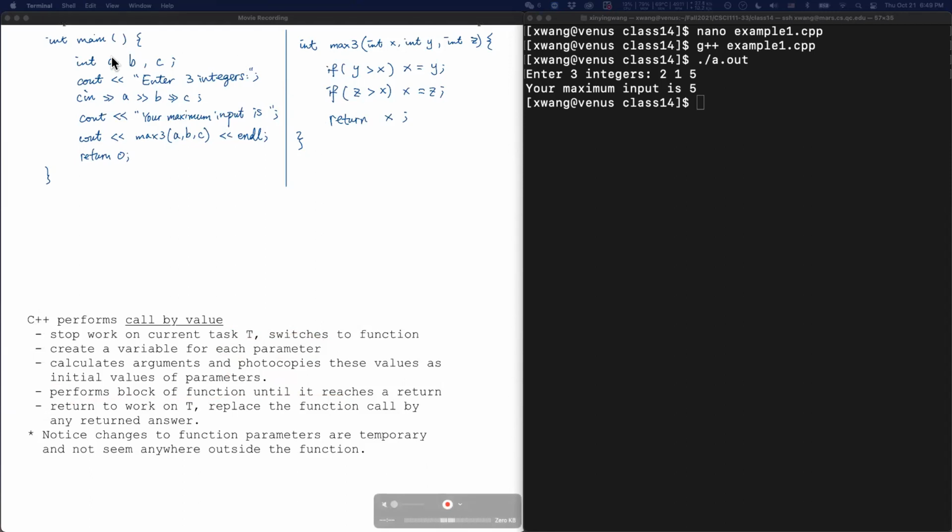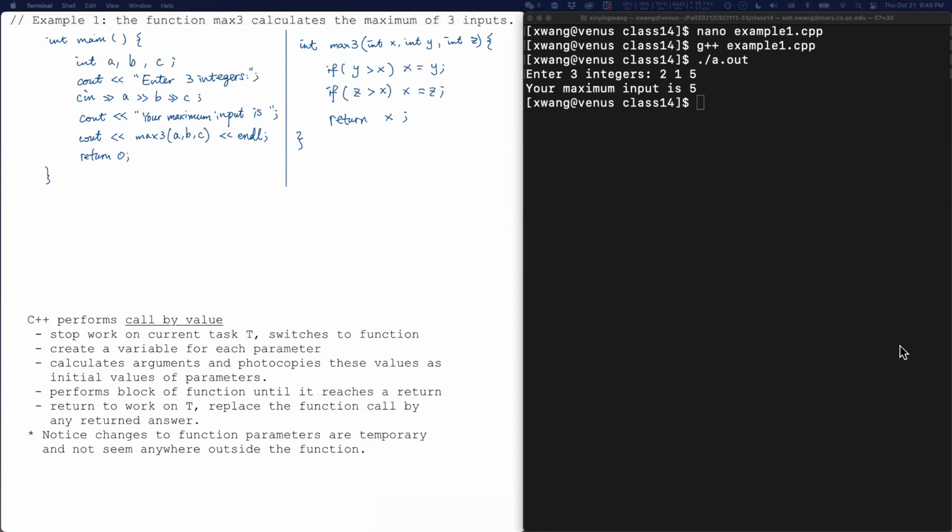So if you look at our program here, we have the main function, and then we declare 3 variables A, B, and C, and they are all integer type.